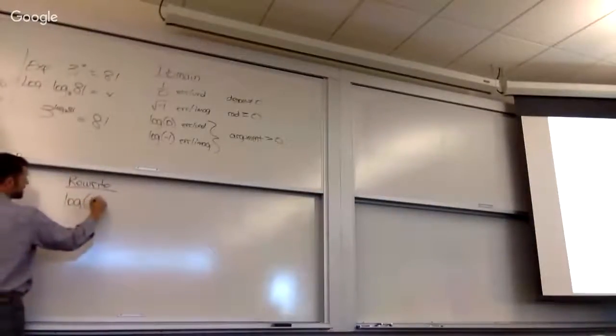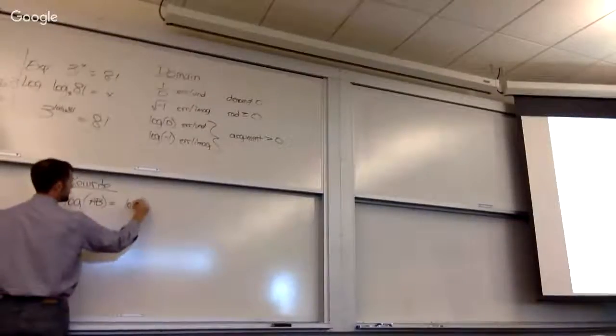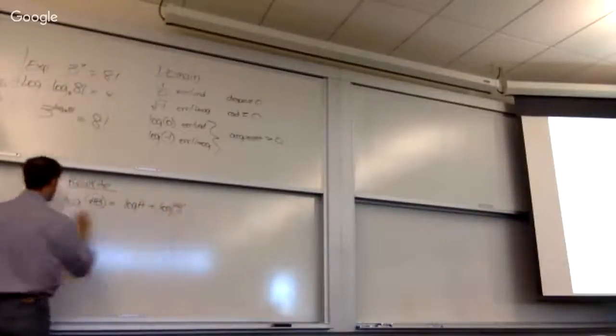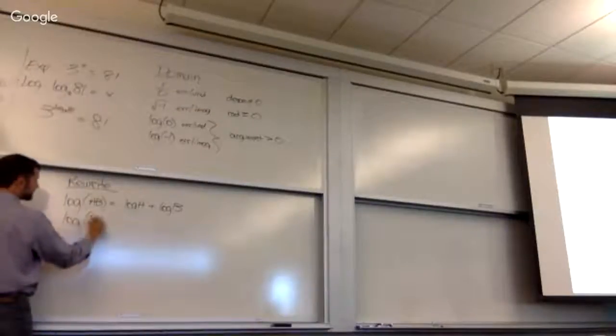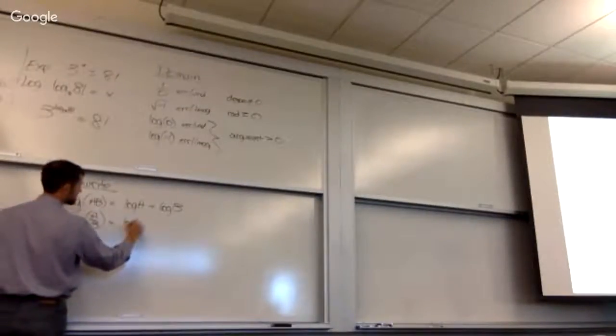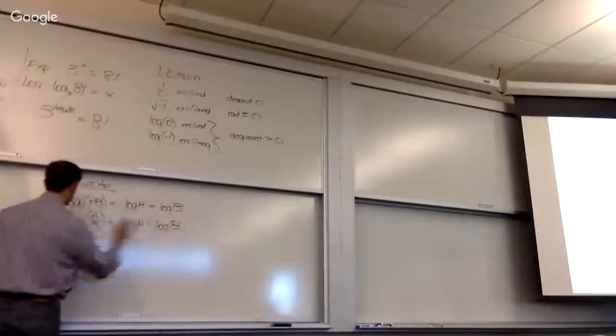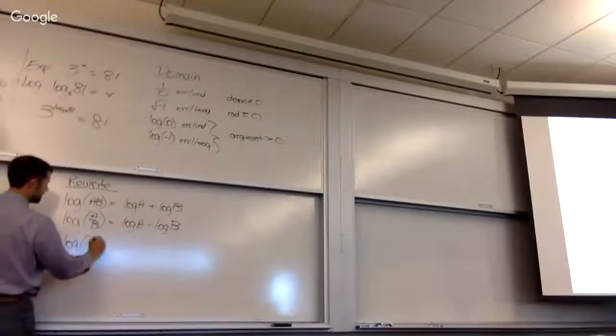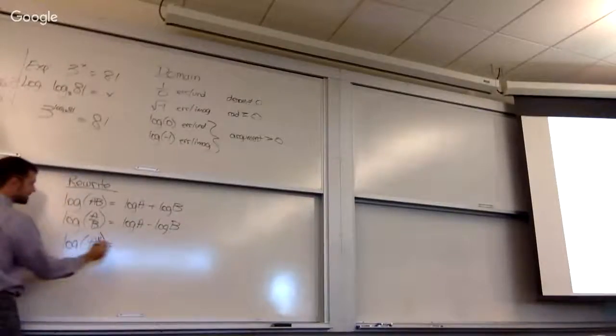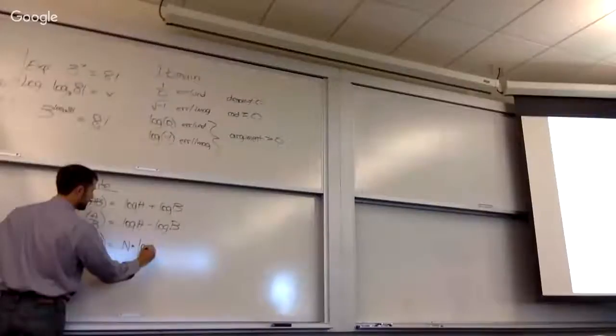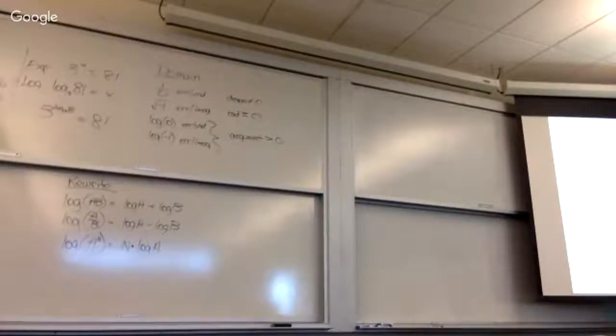We said log of the product was the sum of the logs. That was one rule. And then we had the log of a quotient is the difference of the logs. And then we had the log of a power, which you can bring the power out front and call that n times log a. So these are three rules that we can use to simply rewrite a log expression. It's not necessarily making it simpler, it's just changing it into a different form that could be more manageable and simpler to solve a larger problem. Okay, so we last time finished expanding all of those.